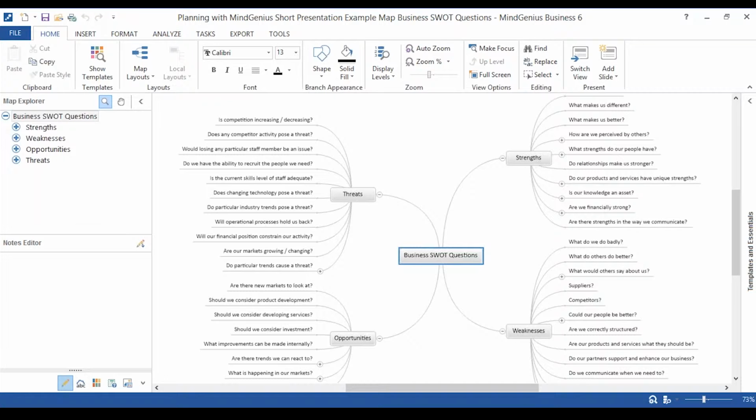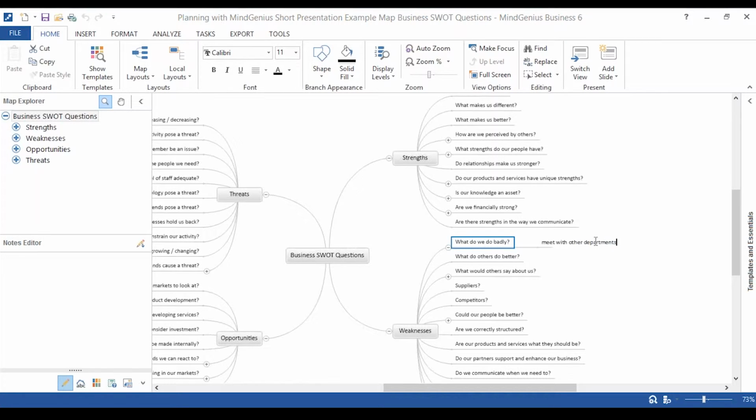If I want to expand my thinking and drill down on any aspect of further detail, I simply highlight that branch and use the type and return. And I would go on ad infinitum to add as much level of detail to any of the topics.